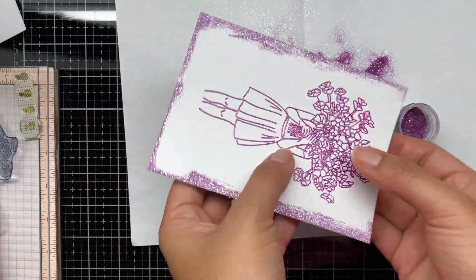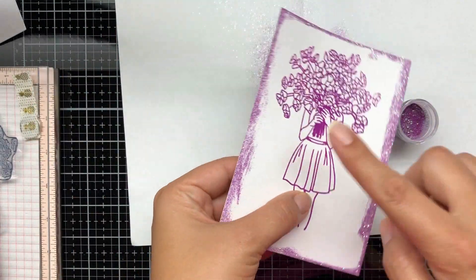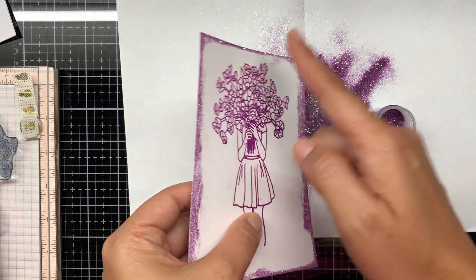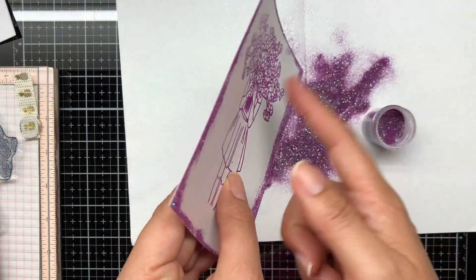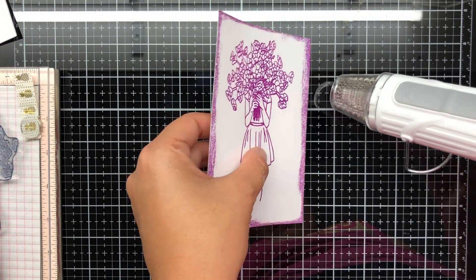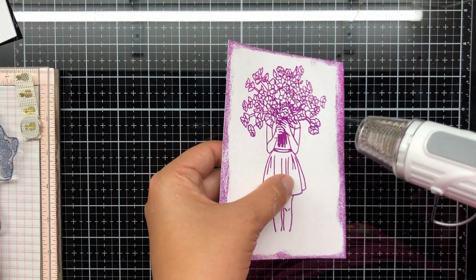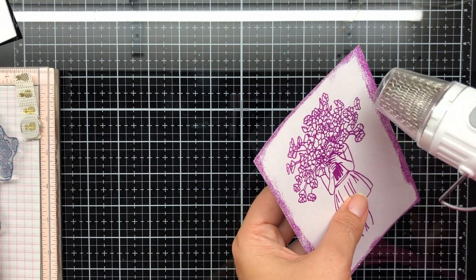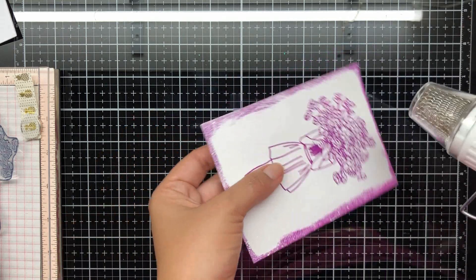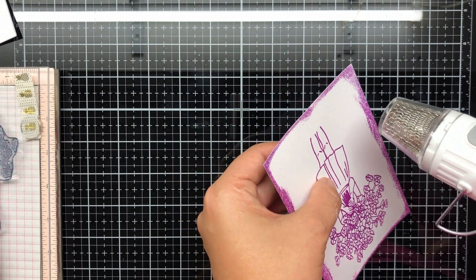In the top left reflection you can see my kitty cat decided to join me - that's Zoe, you'll see the tail wandering in and out, she wants to be part of the filming process! Again with my heat tool I'm heating just around the edges. This beautiful embossing glitter has an iridescent blueness to it that works really beautifully with this purple color - that's the Tickle embossing glitter. What a wonderful name!